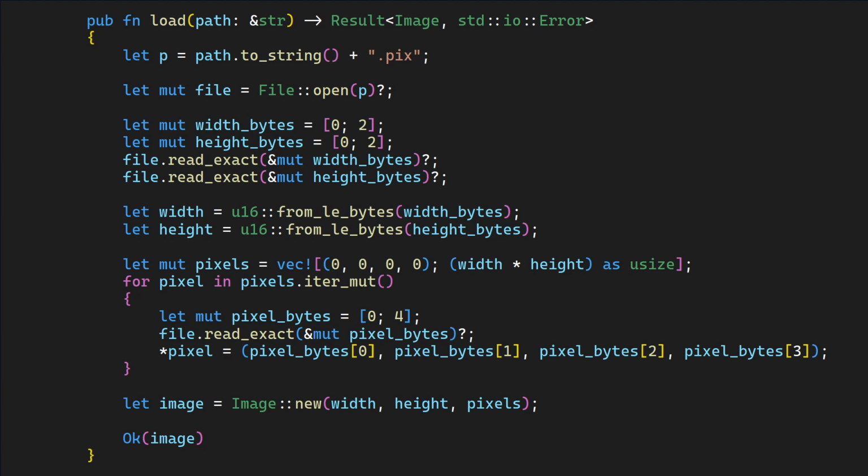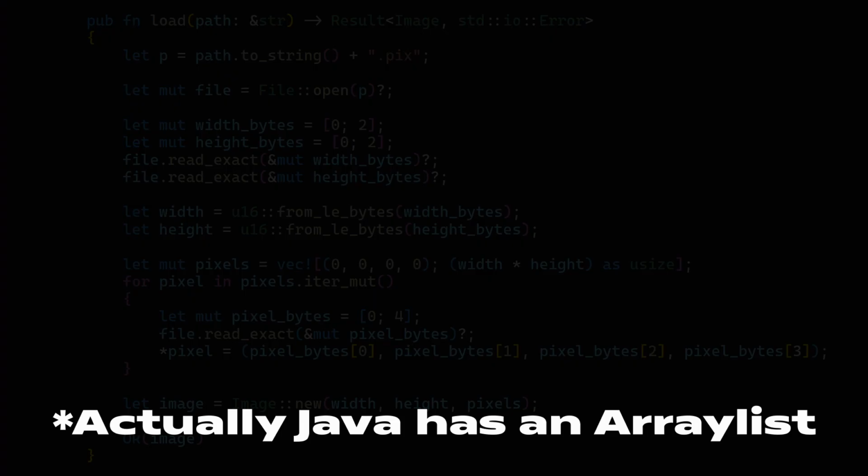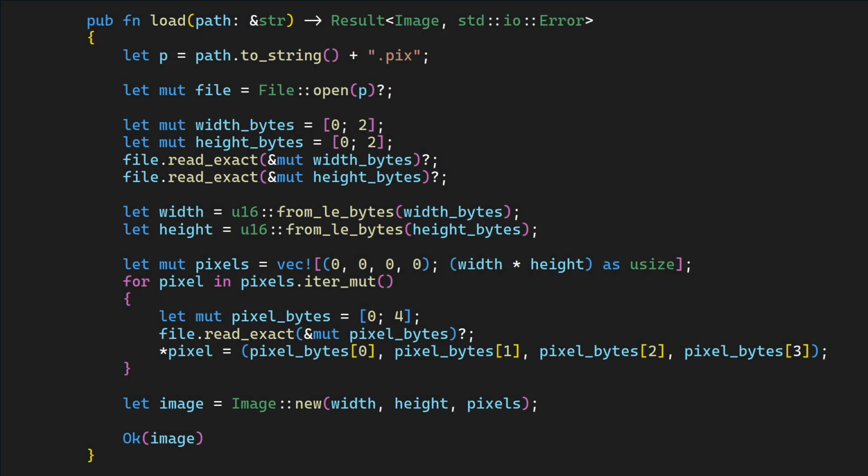Now we want to read this file again, so here's the load function. You might be thinking, oh no, so much code. Don't worry, it is pretty easy. It just reads the values from the path in the order we saved them, this time with error handling. For the pixel vector at the bottom, you don't need to create it like this in Rust, because it is a vector, but like this I can show you much more easily how big it is, and some languages like Java don't have vectors. And then it just returns the image or an error, which can be handled when you call the function.